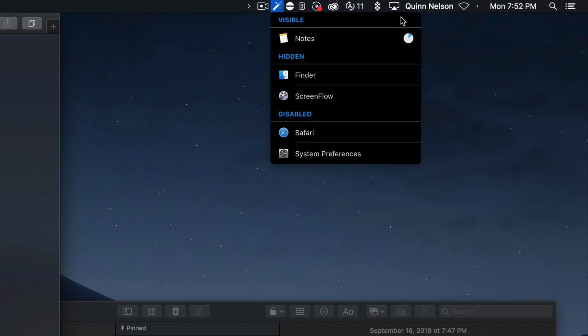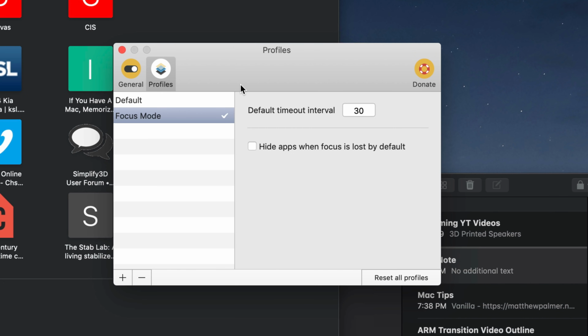What's cool about this application is that you can get really powerful with it. I used to do it on a per class basis. So I had one mode, for example, where most of my work was done in Word and Safari. I didn't want Safari to disappear in the background. And so I just had a profile mode called Safari Always On or whatever, and had it such that that browser or that app never timed out.